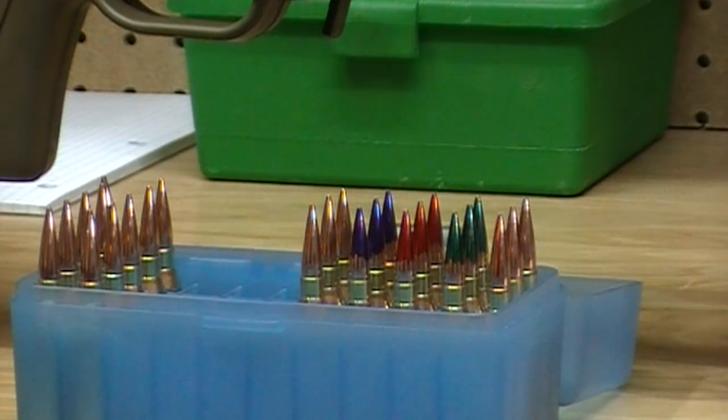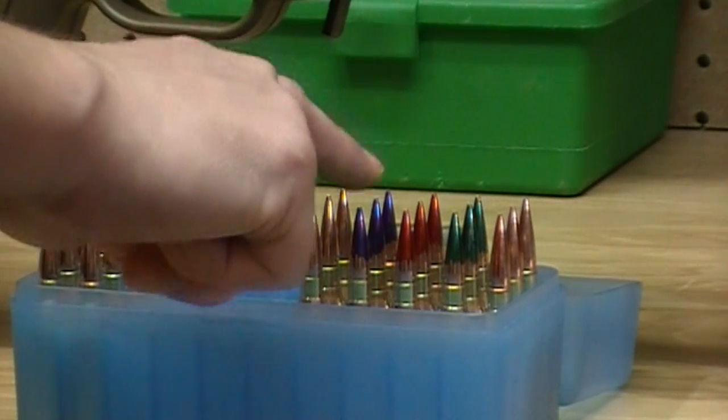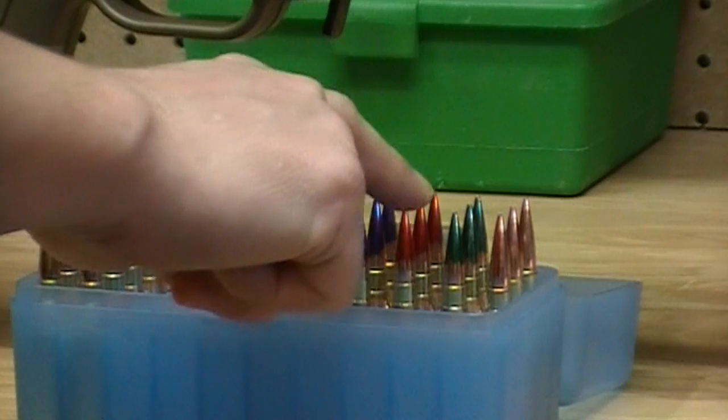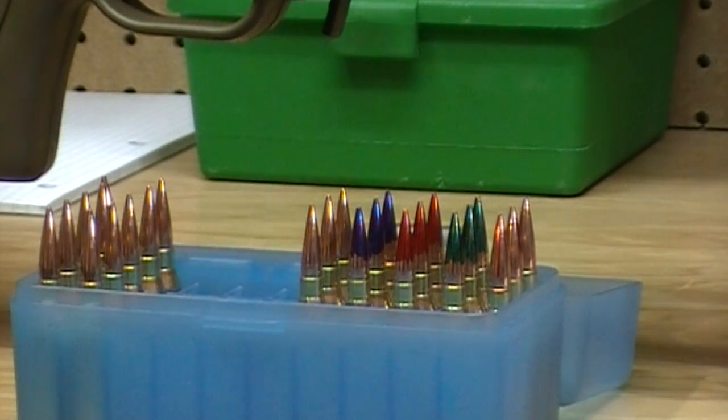Now, the way I'm going to shoot this test, to make everything even out and make sure you're not having any heat soak issues, is I'm going to fire from lowest to highest. So I'm going to start shooting 41, 41 and a half, 42, 42 and a half, and then the 43 grains. Then I'm going to let the barrel cool for as long as it takes. It doesn't have to be cold to the touch. If it's a warm day, it's not going to be cold to the touch, but probably at least 5 to 10 minutes. Make sure the barrel just feels warm, almost like it felt when you started the test.